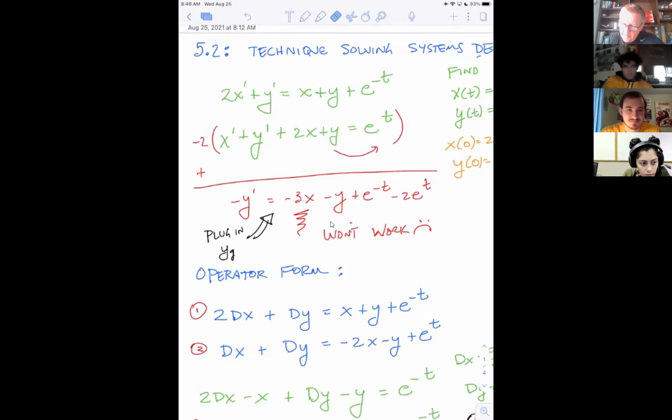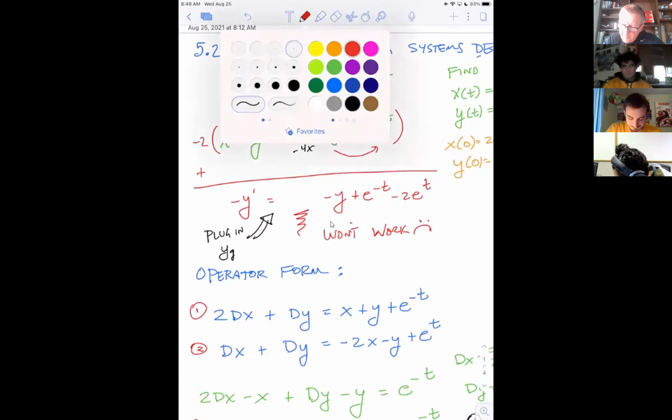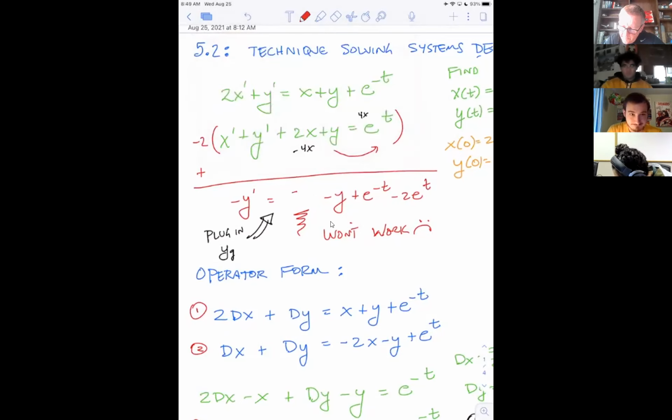Let's see if he's right. And this would become -4x, right? But then I'd have to move it to the other side. So it'd be a +4x, and then 4x and x would be 5x. And so he's exactly right. So let's go back and fix that. It's a good argument to not do too many things in your head. So let's see, this would be -2y, but then I add it to the other side and it'd be 2y over there, and 2y and 2y is 3y. And so, yeah, I did too many things in my head and screwed it up.